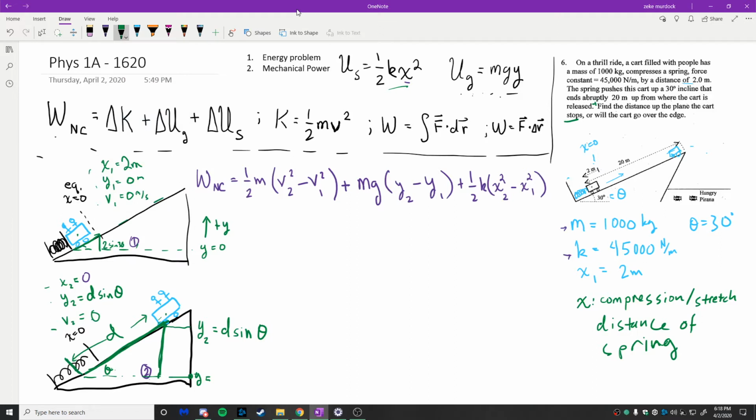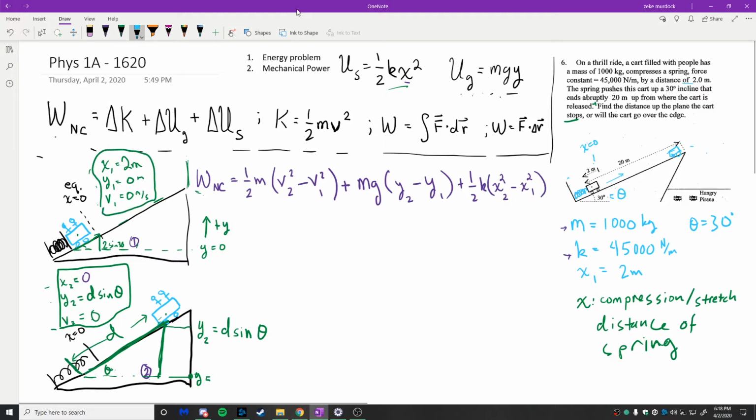Okay, so let's start plugging in numbers. I want to emphasize that every time you do one of these problems, you're going to be using this equation right here. You need to make sure that you figure out all of these values here. I know this all looks messy, but I'm going to box off what we did. You need to figure out all of these values before you start using the equation.